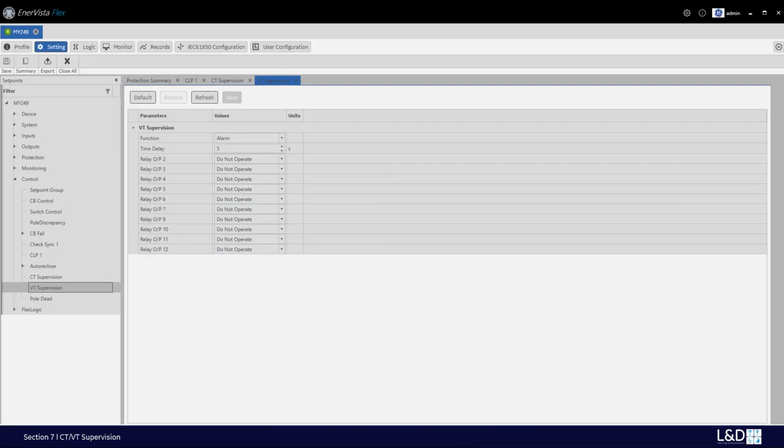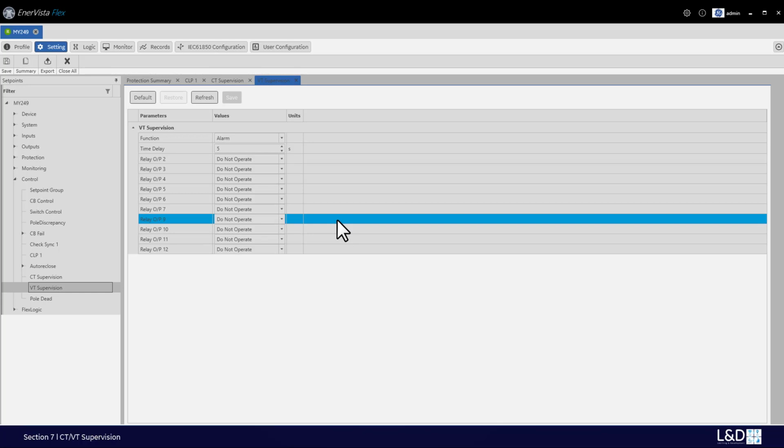The voltage transformer VT supervision function is used to detect the failures of the AC voltage input to the protection. This may be caused by VT faults, overloading, or faults on the wiring, which usually result in one or more of the VT fuses blowing. There are two possible scenarios with respect to the failure of the VT input: loss of one or two phase voltages, and loss of all three phase voltages.